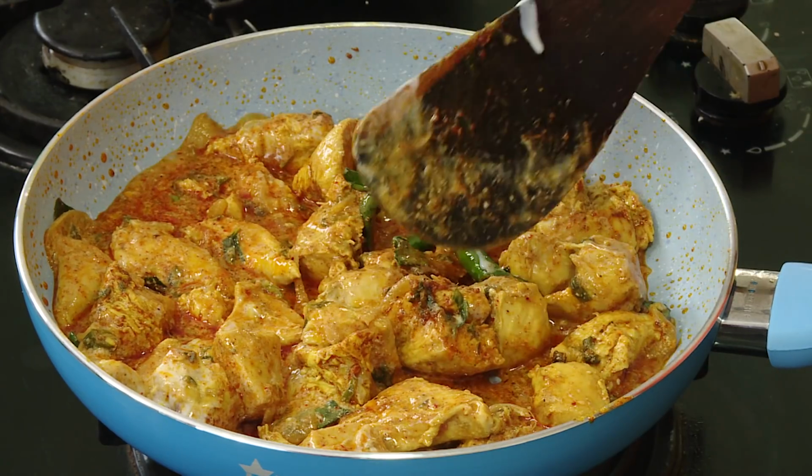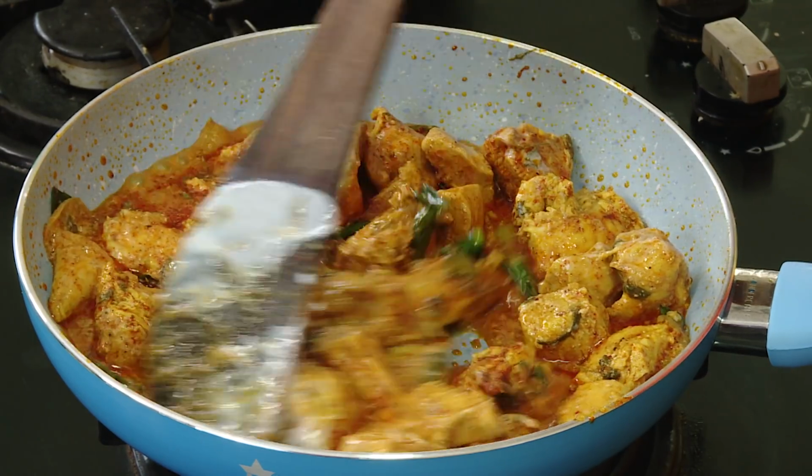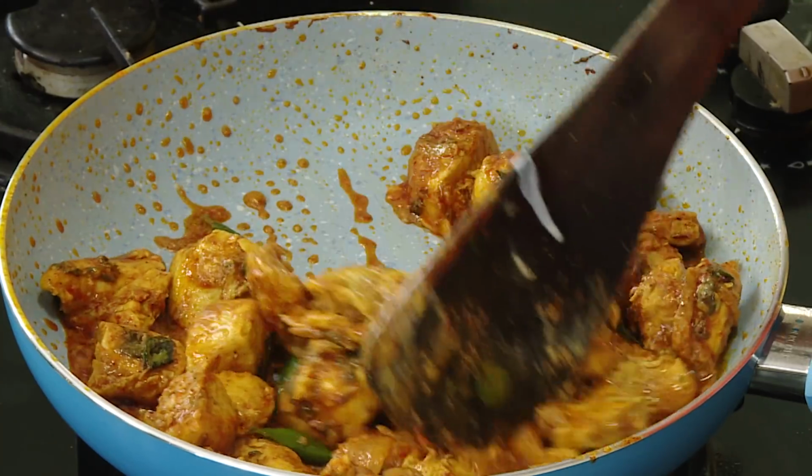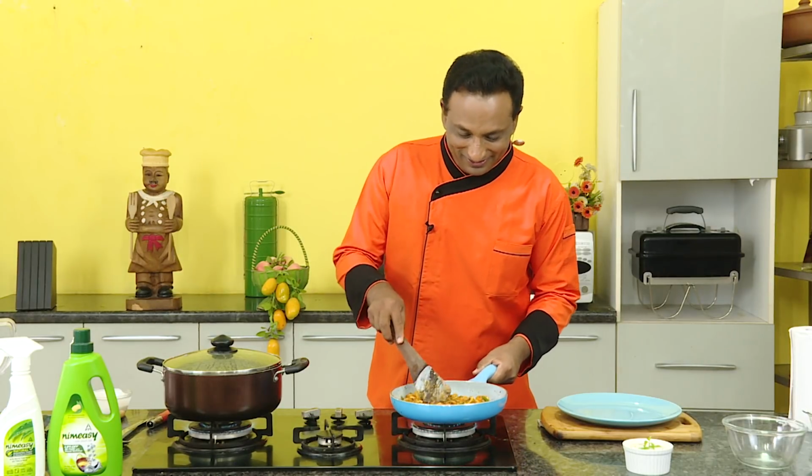I know, I am obsessed. I'm in love. I go crazy for biryanis. We Hyderabadis, a little bit of chicken and rice, you combine it, we fall in love. And so many variations, so many varieties. This is another one which I really loved, so I wanted to share it with you. Look at this, it forms a gravy, but you need to cook till it is slightly dried out. When the ghee starts showing up, that's when you got to say, enough.